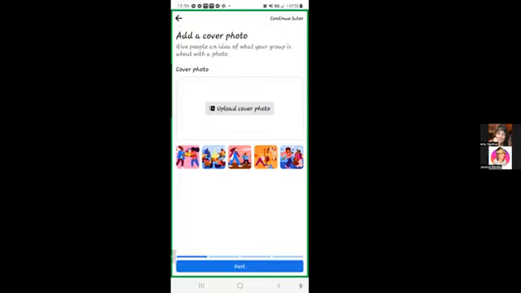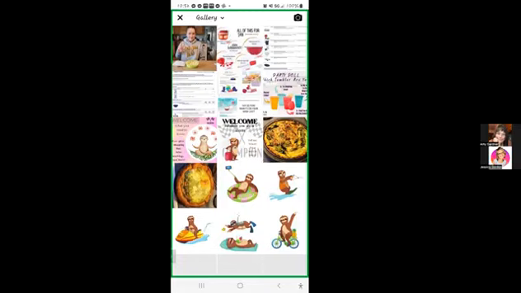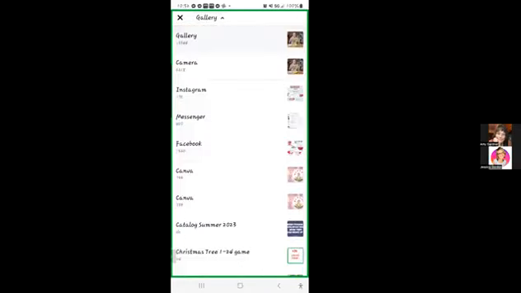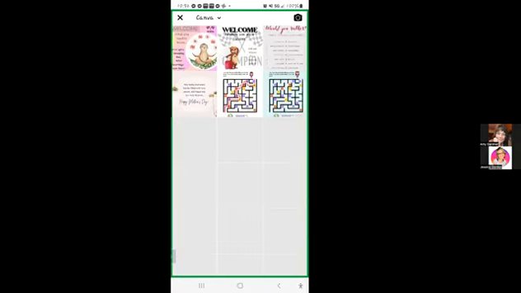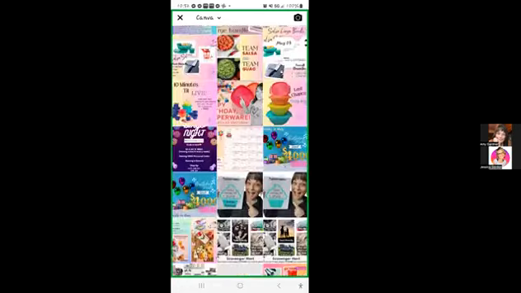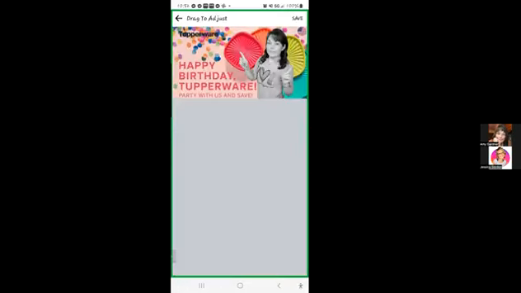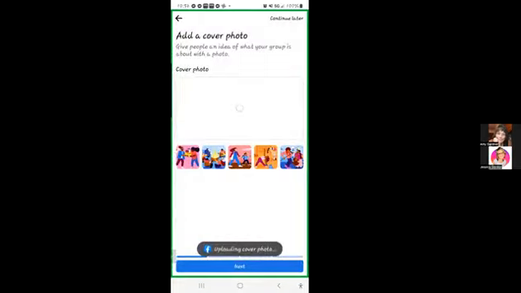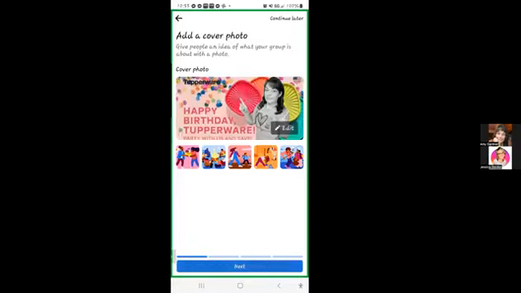and then we're going to upload a photo. I have something coming this summer, but anyway, can you guess what it is? Let me go ahead and go down here and find, here we go. Here is a fun one, I believe I got this from Ellen, right? But I added my picture on there just because they can see me and they'll get to know me. So it just makes it a little bit more fun as well. All right. So we're going to add that cover photo and click next.